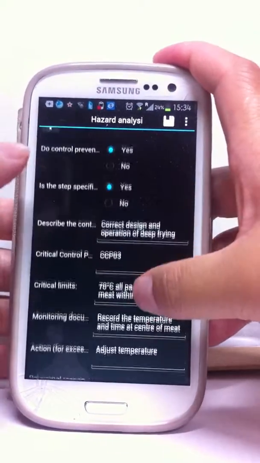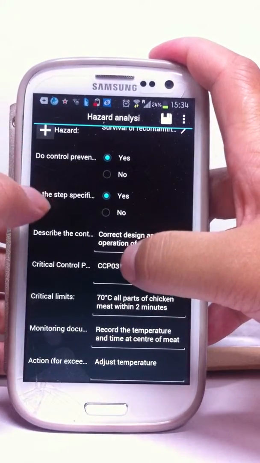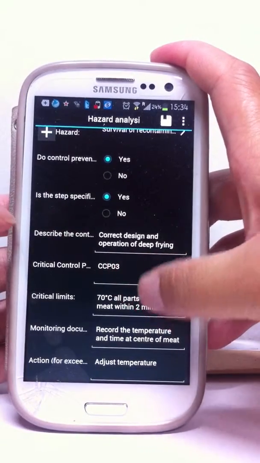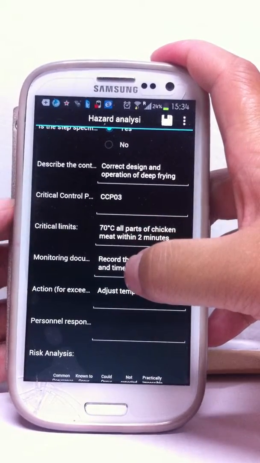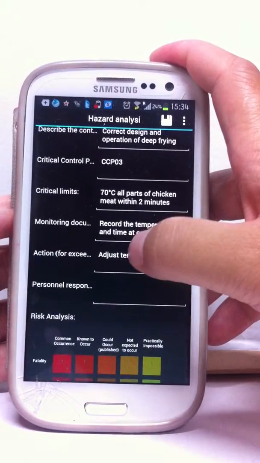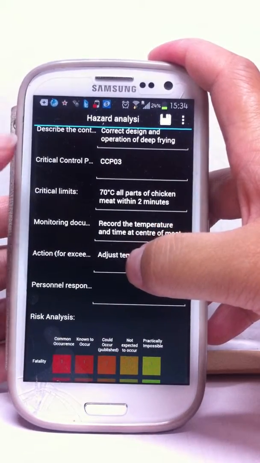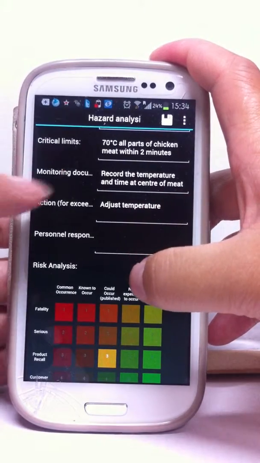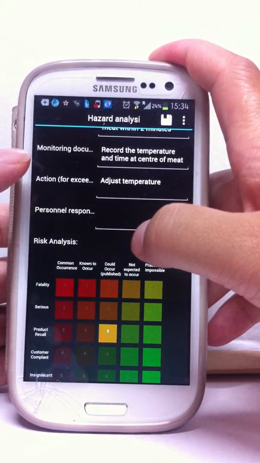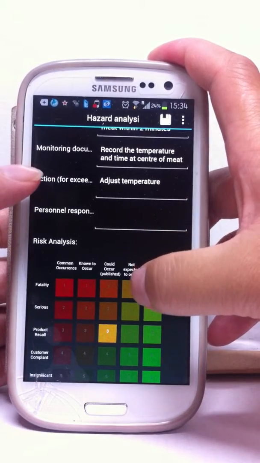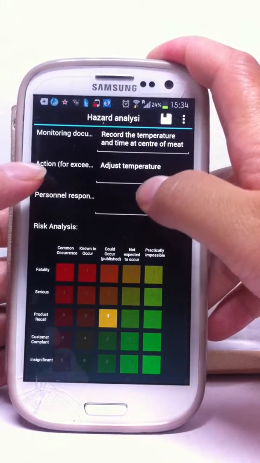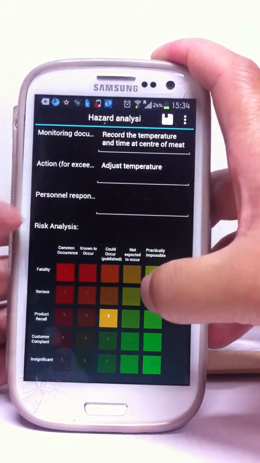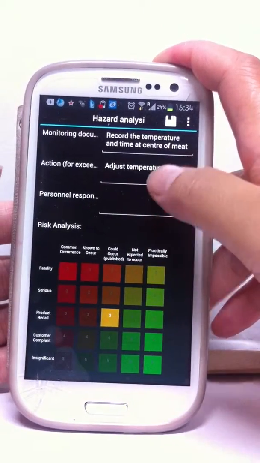If I say yes, and it is specifically designed to eliminate, the next step is to describe. You have to describe the control measure, put in a critical control point number, and then define the critical limits, then the monitoring, documentation, and corrective action, and then define the personnel responsibilities for that hazard.